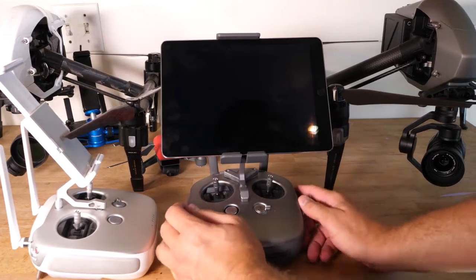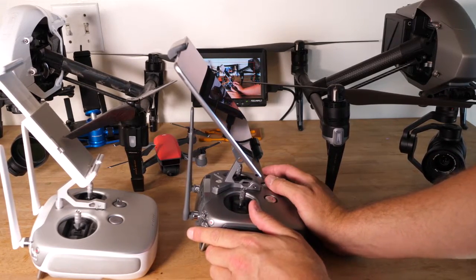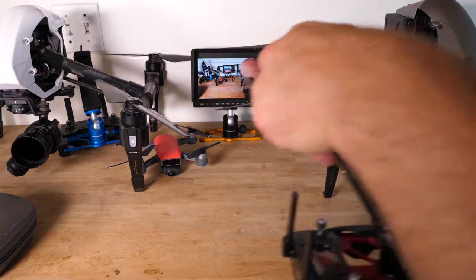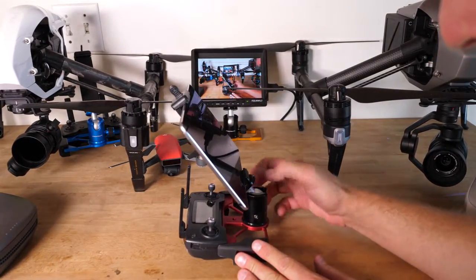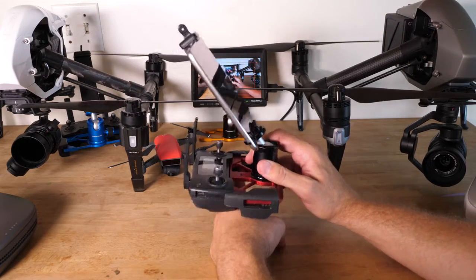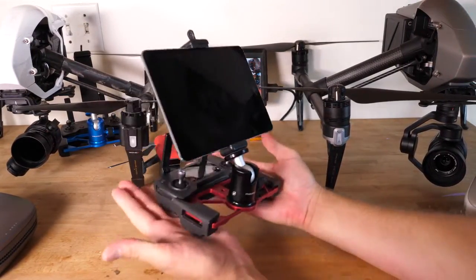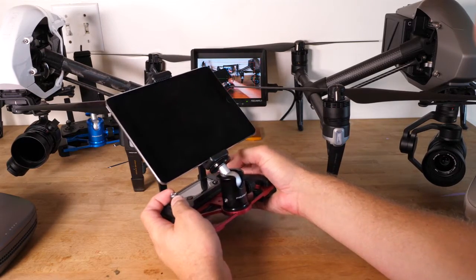I'm just doing this on the fly because I wanted to get this video out — there's a lot of misinformation out there about what a properly balanced controller feels like. So you've got this correct, and you've got this one correct. With the ability to use a professional hood, you have a Mavic controller with a full-size iPad. Where's the balance point? Right there in the center. The iPad is directly over where your hand's going to be. This allows it to sit in your hand nicely — it's not wanting to fall forward, and you can naturally do precision movements just like with the Inspire 1 and the Inspire 2. You can also put a pro hood on it.